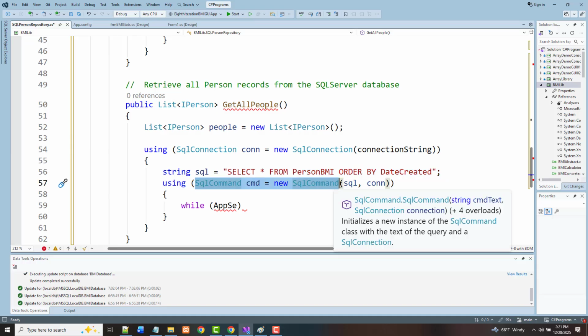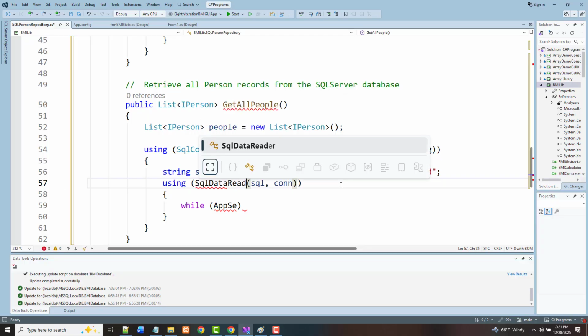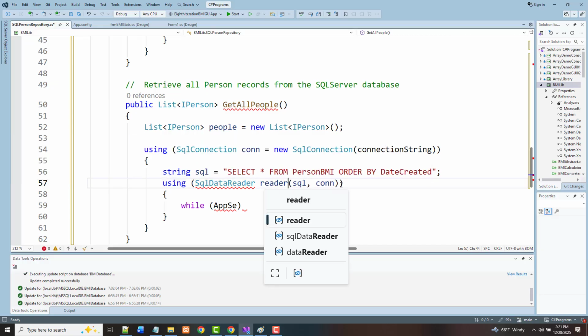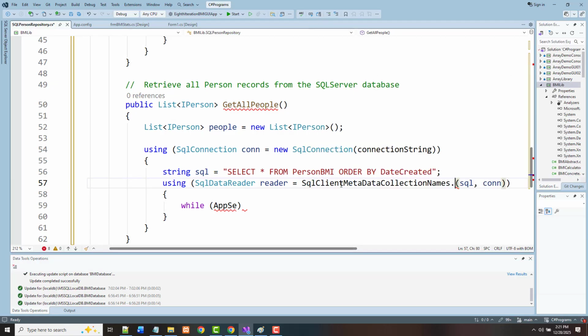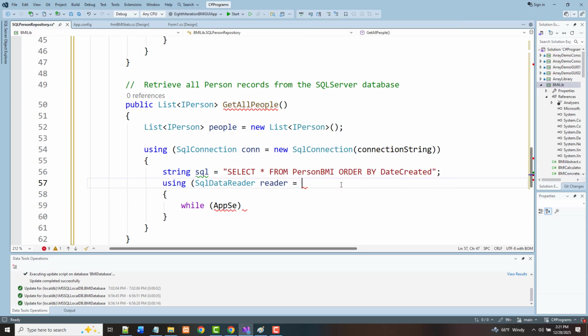So the inner one is going to be using an SQL data reader called reader equals... okay, what doesn't it like here?